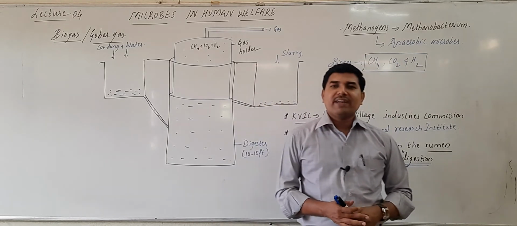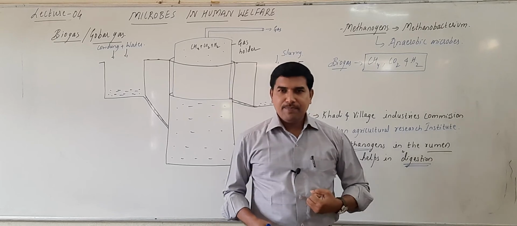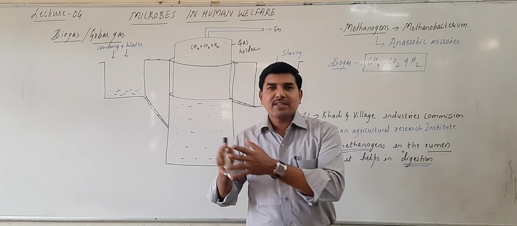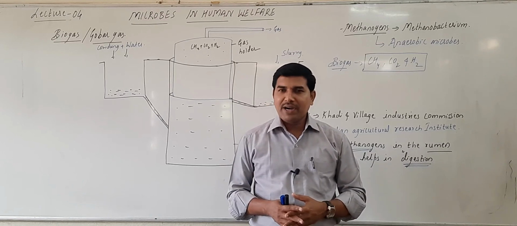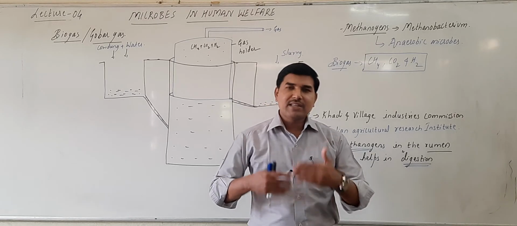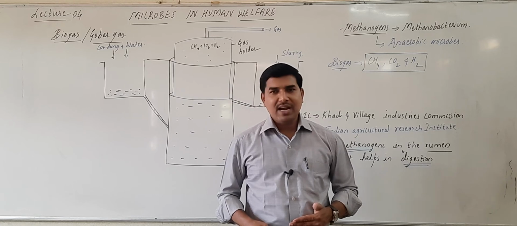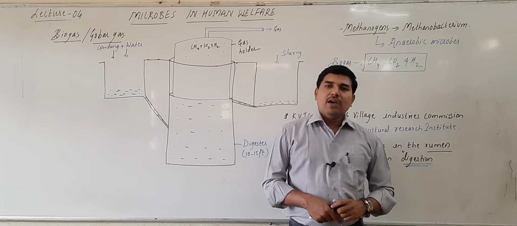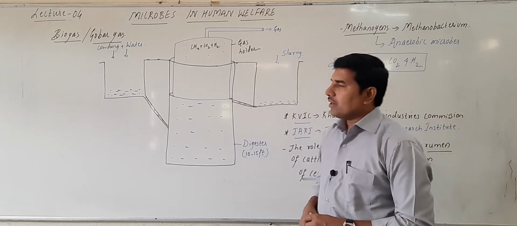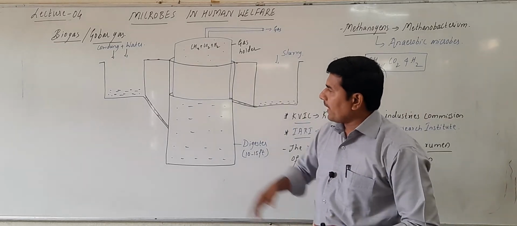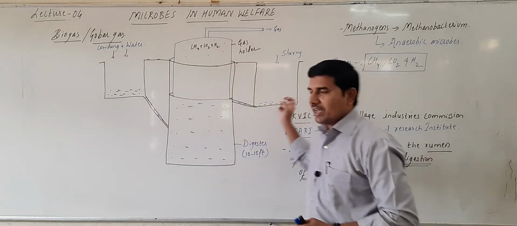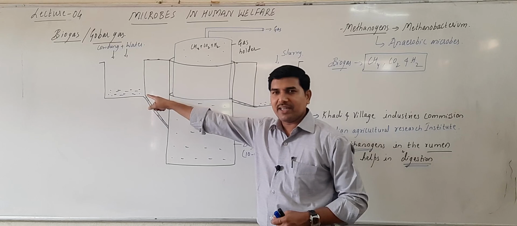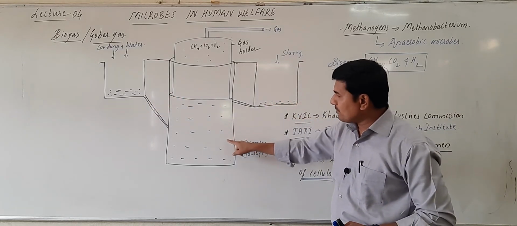Now these Methanobacterium are present in the rumen of the cattle. The role of these methanogens is to digest the cellulose present in the food particles, where it increases the nutritional quality of the cattle. Then in this biogas plant, we are constructing a plant having an inlet, a digester and an outlet. In the inlet we use dung plus water mixed and added here. It is poured there, then it comes to the digester.